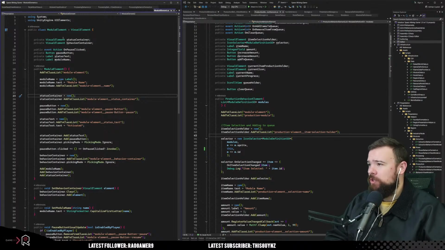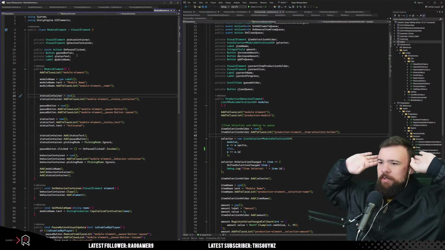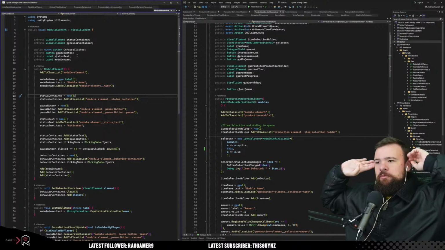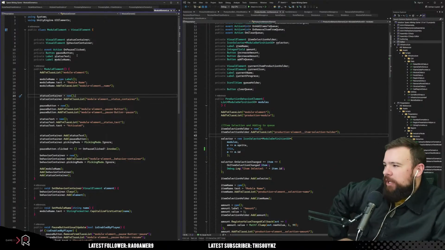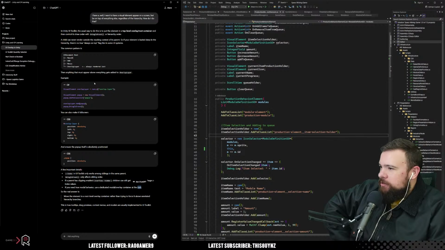Because the module element won't. Right, all these little elements that we draw like nested like this when we create them, none of them actually know. They can't find the root document, right? So that's what this kind of needs to have.